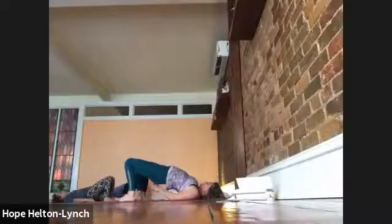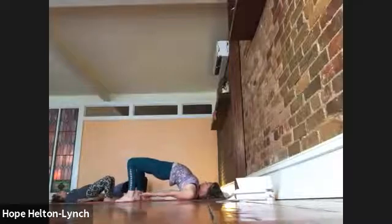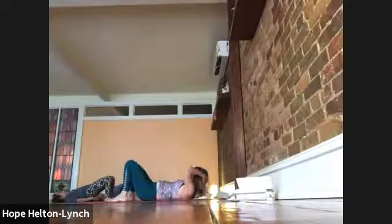Some of you are going to interlace fingers, physically walk the shoulders closer together. Keep thinking sternum to chin. And if you're interlacing your fingers, you can add a little extra stretch by pushing those hands into the floor. Nice. So remember, feet are hips width apart. Your hips are not that wide.